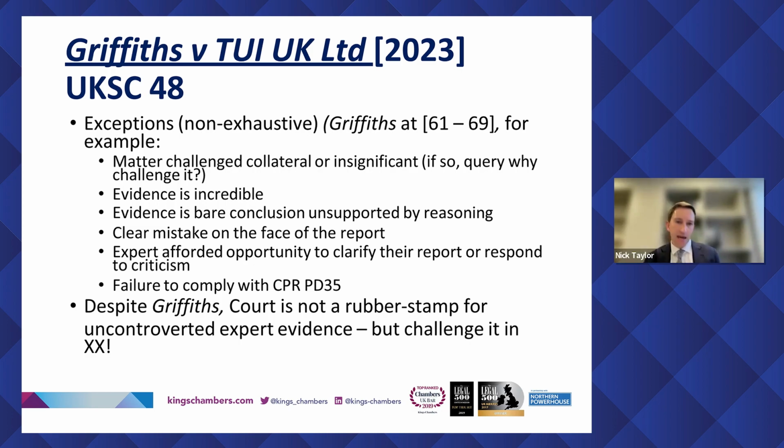So practically, what I would say should be taken away from Griffiths really for most purposes is this. If you're going to mount a head-on challenge to expert evidence, either make sure you do it in cross-examination, but at the least, and ideally also in the questions to the expert, which you're allowed to put as part of Part 35. Don't challenge expert evidence, really any evidence, by ambush in closing submissions for the first time.